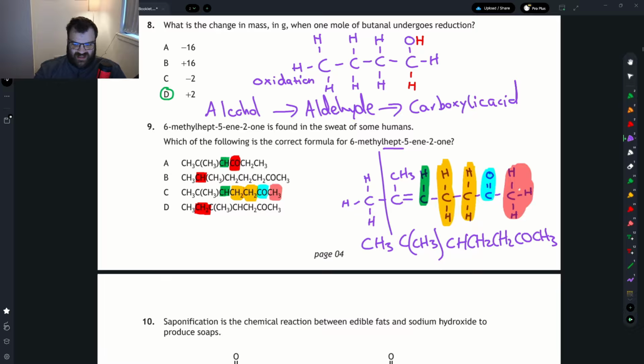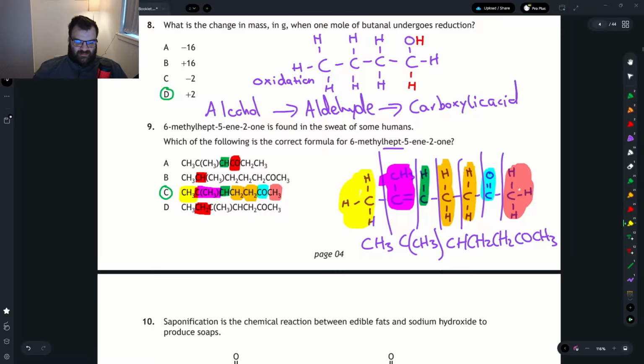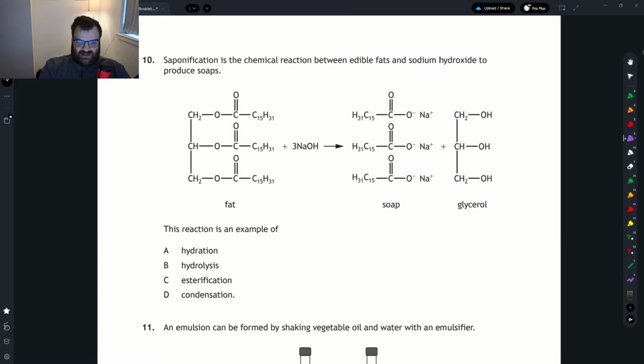So all I'm doing is taking each carbon in the chain and writing down what's attached to that. If it's a bracket, that means it's got a branch coming off it, which we do. So 9 is going to be C. The sketching out is going to help quite a lot. We could go through these and try and picture them in our head, but that might get a little bit muddled up. Then when I come back to it, doing my checks at the end of the paper, I can see how I got to that answer.